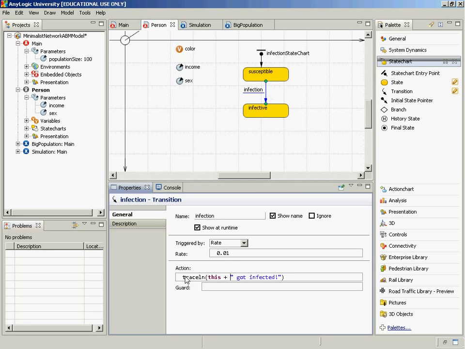Okay? So this plus is just saying, hey, put the version of this as a so-called string, a bunch of characters together with this thing here. Put it all into one thing so I can print it out. That's what the plus means. It's actually not addition, it's concatenation, as we call it. It's like a suffix and a prefix. This is the prefix, this is my name, and it's going to be put next to, in a string, "got infected".